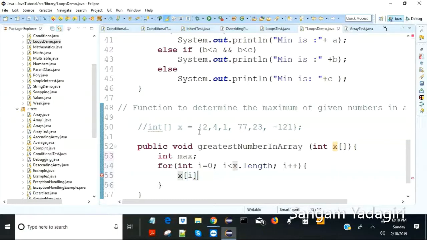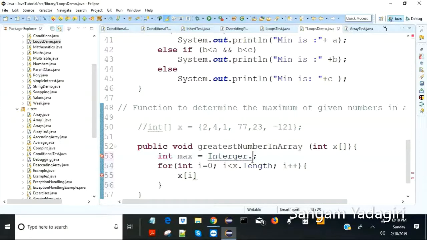First of all I have to start comparing with the minimum value of an integer. What is the minimum value of an integer? The range of integer is from minus 2 billion to plus 2 billion. I told you in the beginning. So I'll take that as the maximum, because whatever is greater than that will obviously be the maximum, since I'm comparing to the least value an integer can accept. So how do I know what the least value is? You don't have to remember that. Integer class already has it, Integer dot.